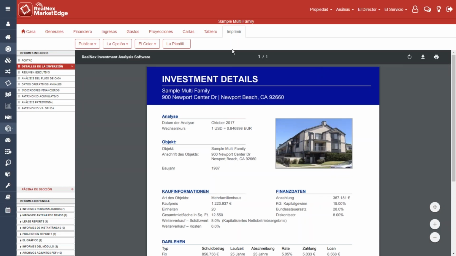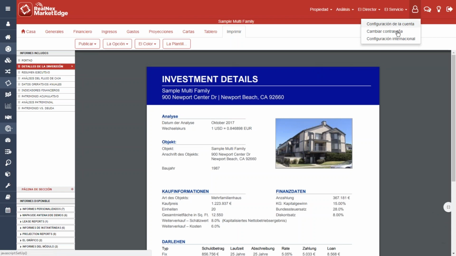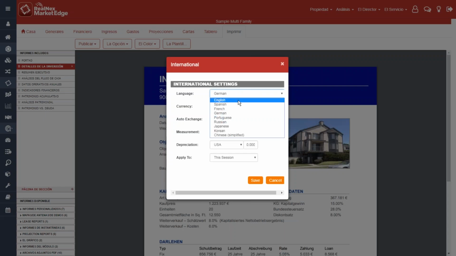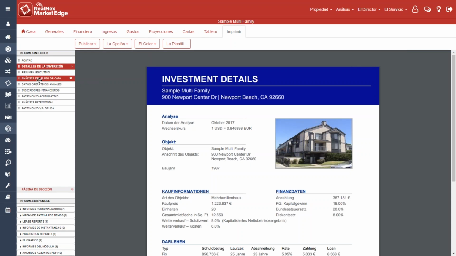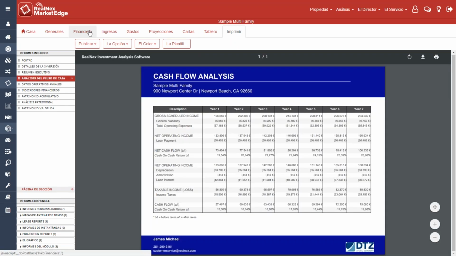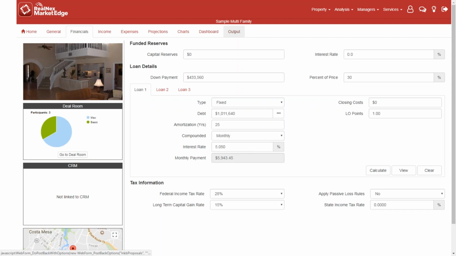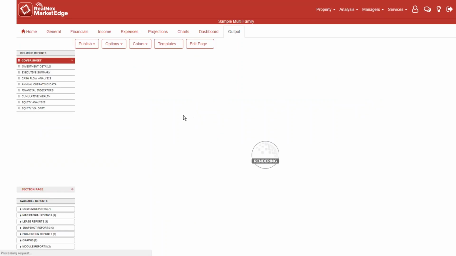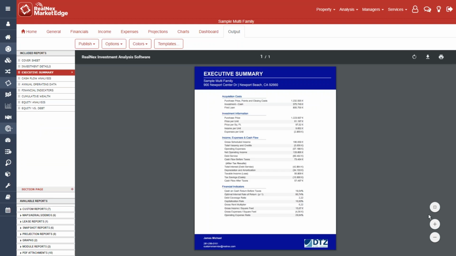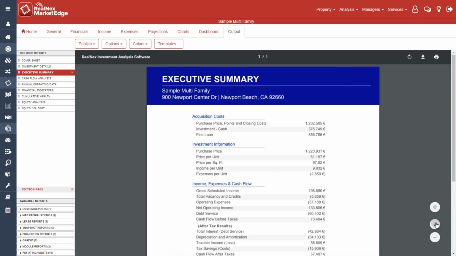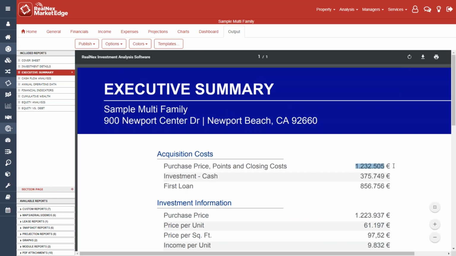Let me get rid of this. Let me put it back because it's kind of hard for me to read it in. So let's see if this has changed. There we go. So we got the dashboard. And yeah, you'll see there, I put it back into English, but as you can see, I've left it in the German currency, which is the euro. So it's incredibly dynamic, and you can use it a number of different ways.